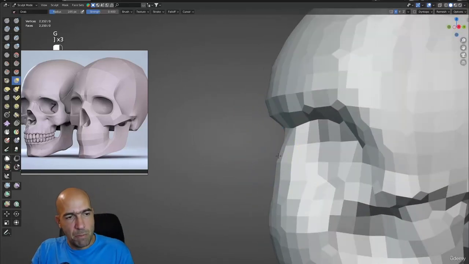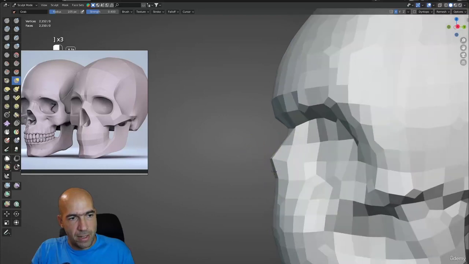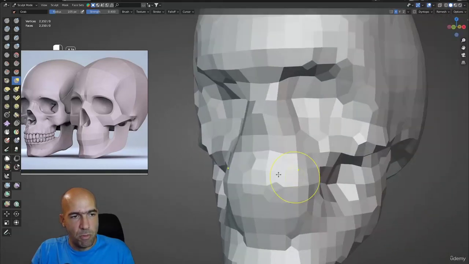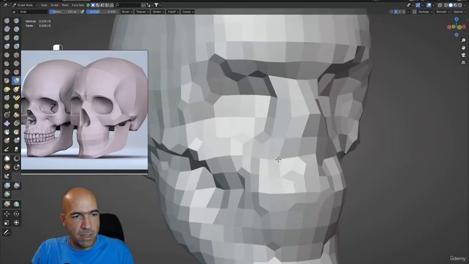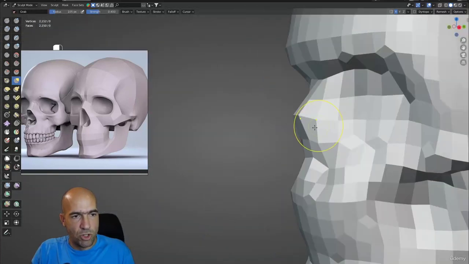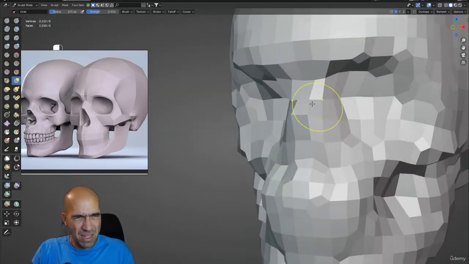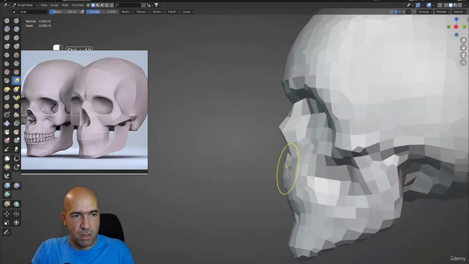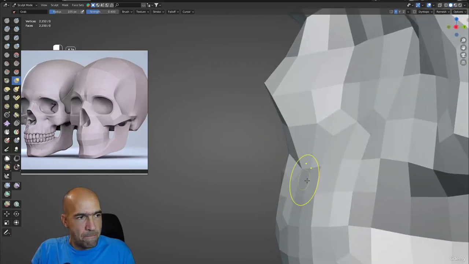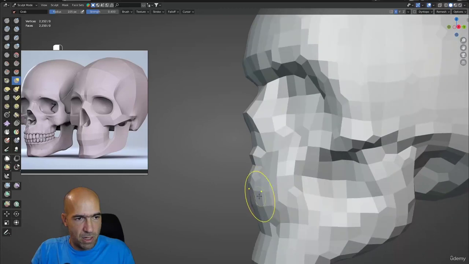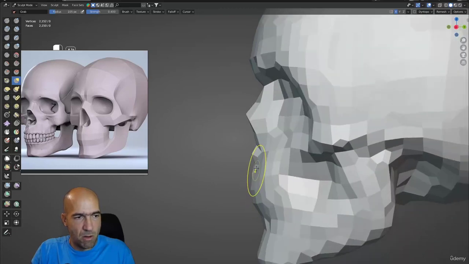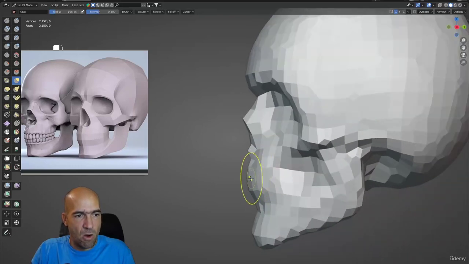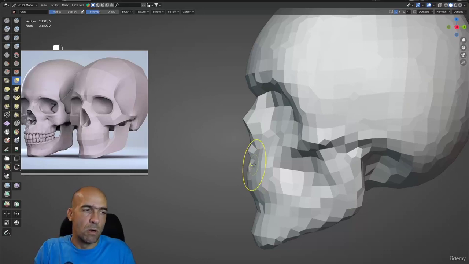And then I will grab, so I can use the grab brush or the move brush in ZBrush, whatever, just to make this kind of a nose shape. And we basically don't need to make the whole of the nose yet. Just make this nose shape. And then most of the time we have a little bit of a bump in here, and then we have the muzzle of the mouth below. And the muzzle of the mouth of the skull is kind of always bulging forward. As you can see here, it's bulging forward.